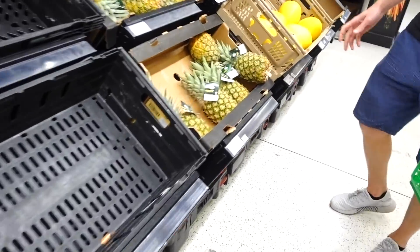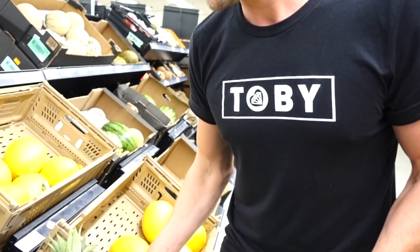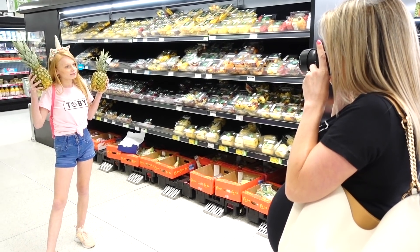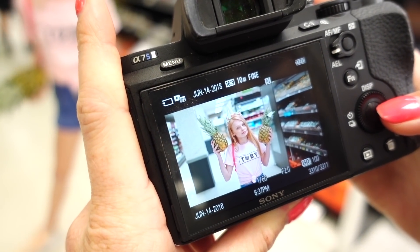It's got to be like, wow, I just can't believe you took that in Asda. So we're looking around for some pretty props or pretty backdrops. Mia thinks we should go to the fruit and veg section first. I guess you want this to be like a backdrop rather than have them in the basket. I think Mia's going to be holding them. So they're trying to get that depth of field now, kind of like one up higher.